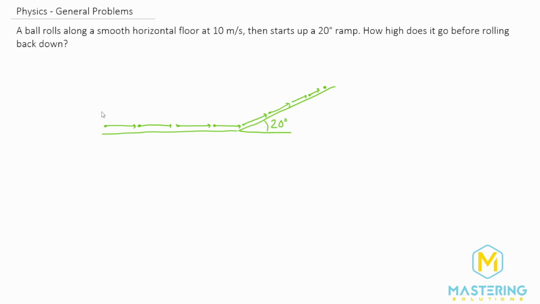So there's essentially a few phases. One, we have this constant section right here where it's going along at the same speed. And then we have this second section here where it's decelerating. And then we could have other sections where it goes back down, where it accelerates down the ramp and then goes along at constant speed again. Obviously, we don't have to worry about that for the sake of this problem. And so here is the position diagram represented by the dots and the velocity vectors represented by the arrows for this question.